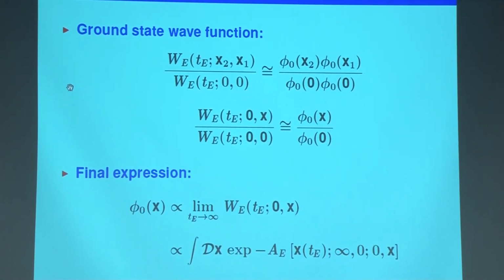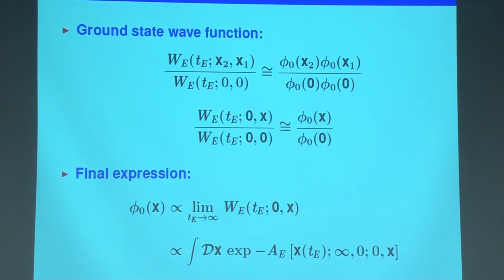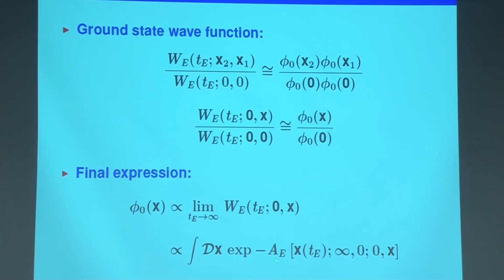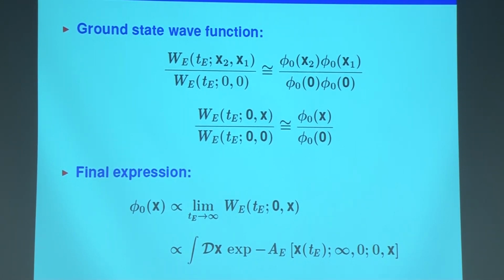Because W is just what you were asking, t going to infinity of this, and G has a path integral representation, you can write the ground state wave functional as a path integral. This is important, commit it to memory. When you want a ground state wave functional of a system, all you need is the Euclidean action of the system with a particular boundary condition. And what is the boundary condition?